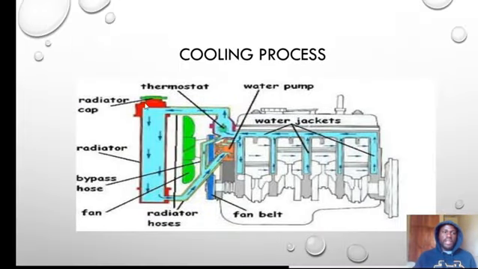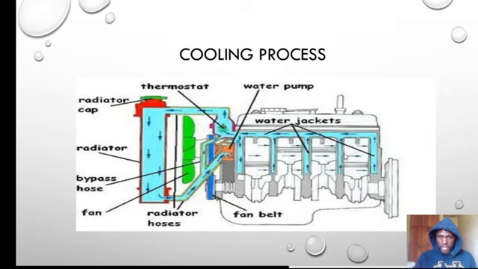So this is the radiator cap, the radiator, where water will be cooled, and then we have the hoses. This is the fan, and then these are the radiator hoses. We have the water pump, we have the water jackets. So the water jackets are simply connections that will be across the whole engine. Therefore the water will move from this point. This is the cold water, which is denser. It will move from this point and get all the way up to that point, where it will be pumped to the water jackets, and it will be flowing just like that all through.